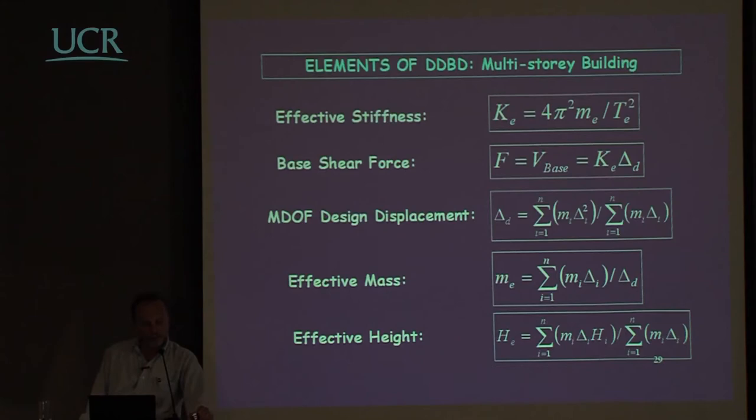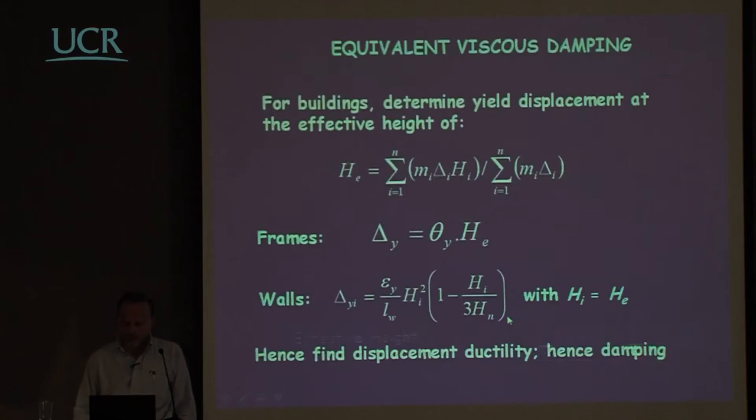Now let's go to the part related to how to design the structure or the wall, and we will again use the usual equations. I don't need to repeat anything about these equations because they have been used also earlier for the case of frames, and let's try to evaluate the equivalent viscous damping.